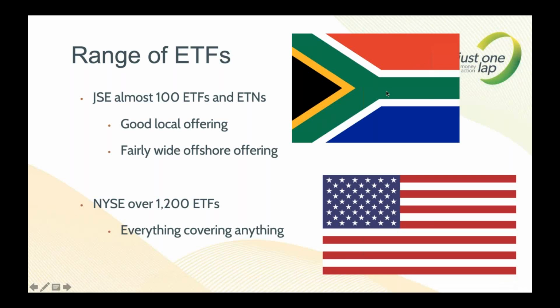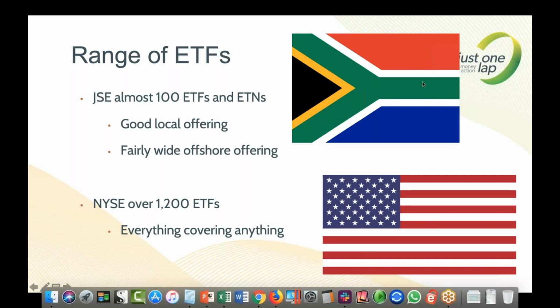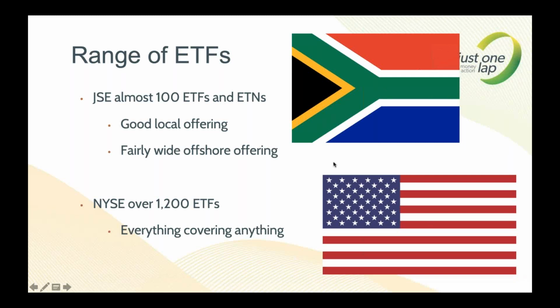So New York really gives you space to go niche. Of course, this raises the question, and I've mentioned it before: passive in and of itself is not passive because you've got to choose your ETF anyway. But if you're getting some marijuana and some biotech and everything, we're becoming very active within our space. So there's questions around that. But certainly, make no bones, I was chatting with Narina Visser last week at a JSE event, and the range of ETFs in South Africa compared to where we were 10 years ago is giant.